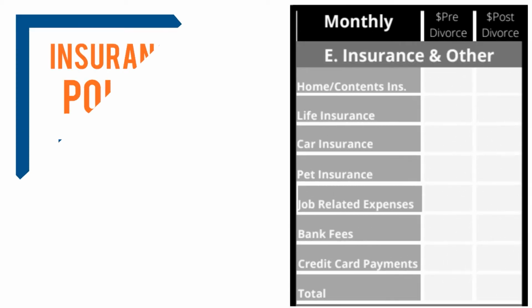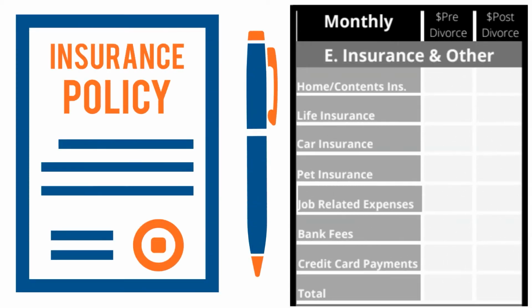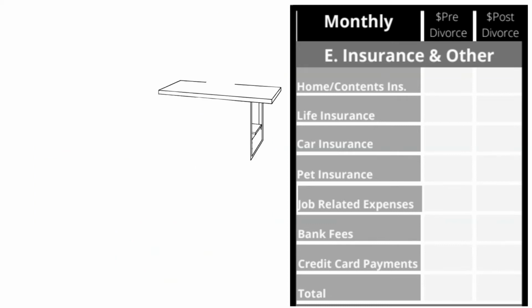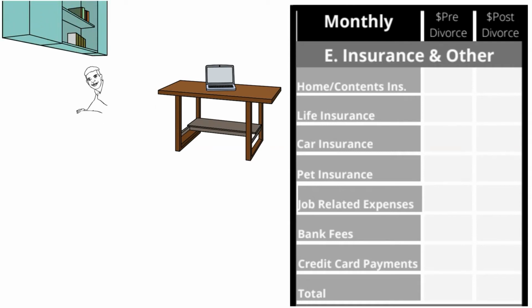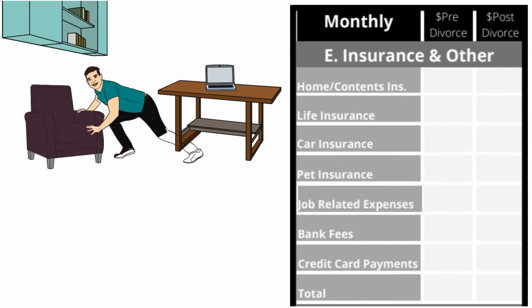Next is the insurance section. Insurance is definitely important and not an area you want to save costs on if it means losing benefits that are important to you. As you move out on your own, the amount of stuff you have is probably going to decrease. It's important to reevaluate your needs for contents insurance by taking an inventory of what it would cost to replace everything if you lost it all.